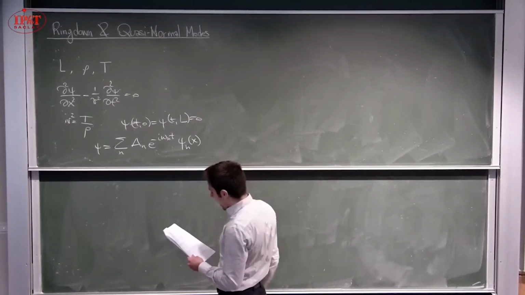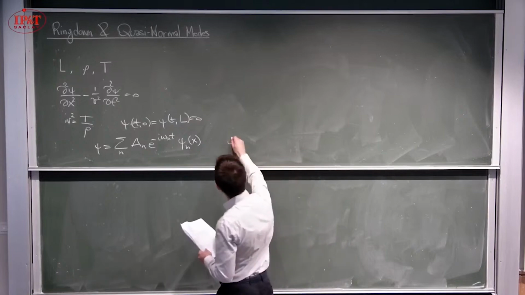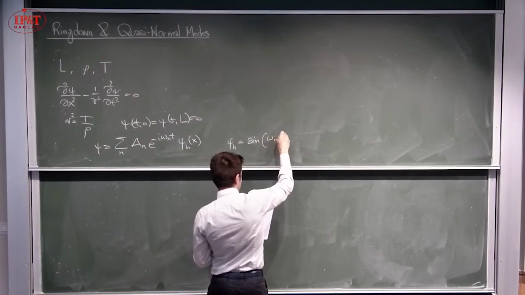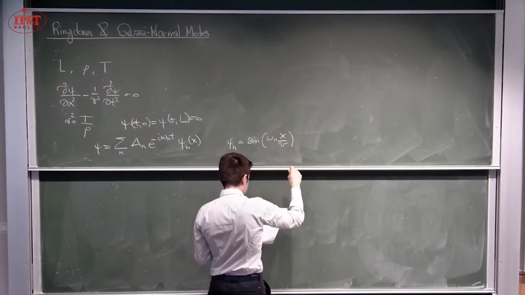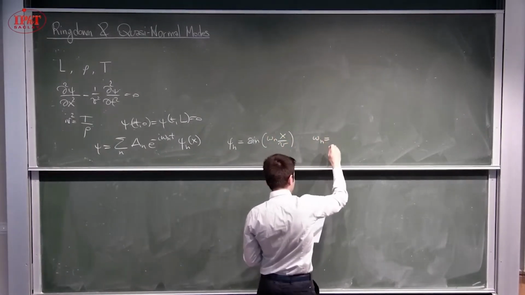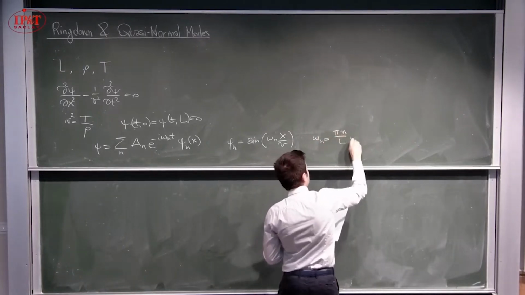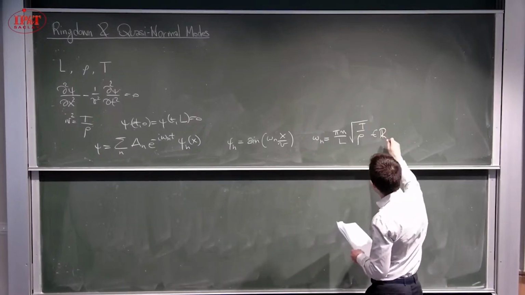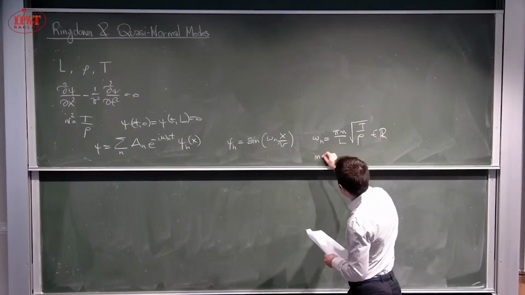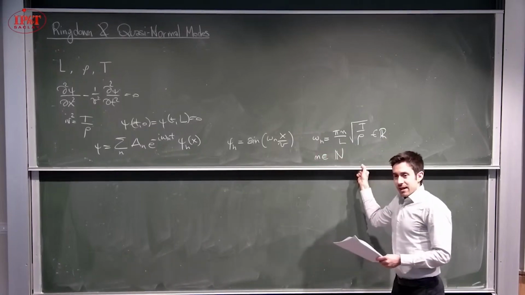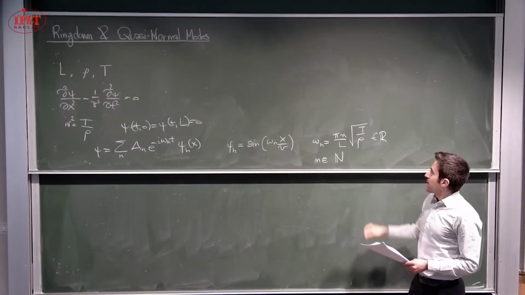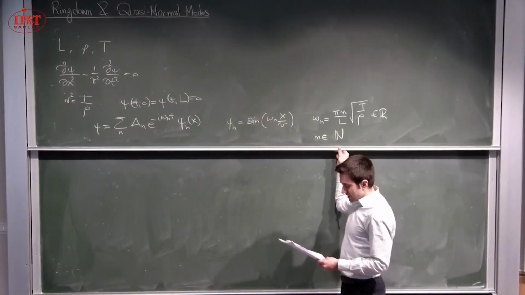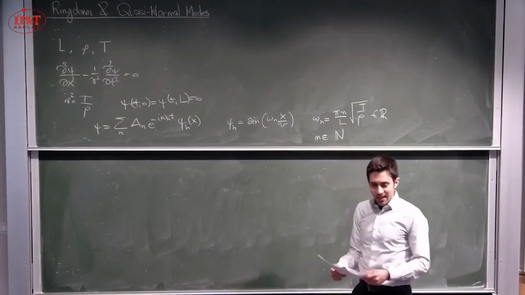So we're saying that you know what the solution is, and this psi n, as you know very well, is just the sine of omega n x over v, where omega n is just pi n over L times the square root of T over rho. Where these omega n are real numbers, while n are integer numbers. So we have a discrete spectrum of frequencies. This is what we typically have in normal mode analysis. Okay, so this is pretty obvious, just as a warm up.